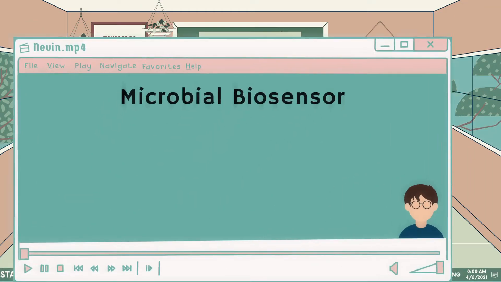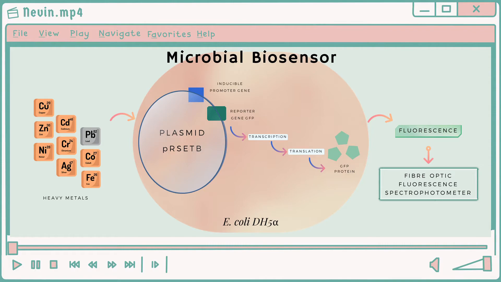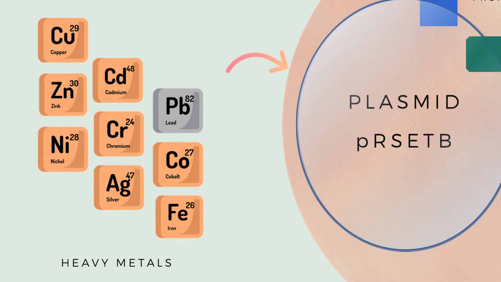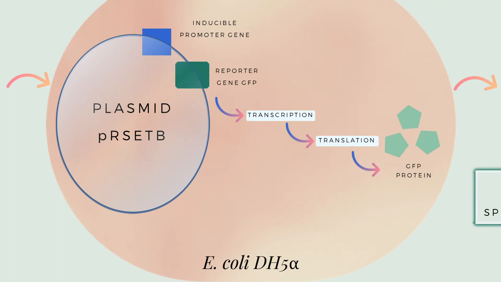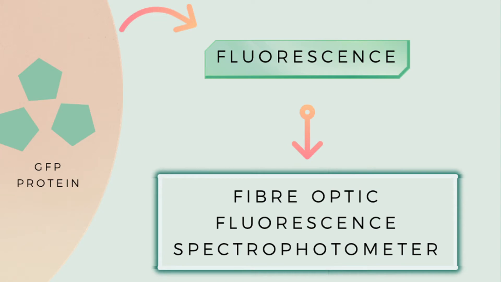I will be presenting on the mechanism of the biosensor. The biosensor used is immobilized recombinant E. coli on the cellulose nitrate membrane, coated with alginate, and containing the plasmid with the reporter gene GFP. The diagram below shows a summarized form of the biosensor. When heavy metals enter the E. coli, it causes the activation of the promoter and reporter gene GFP, causing transcription and translation of the GFP protein, which produces fluorescence detected by the transducer fiber optic fluorescence spectrophotometer distal probe placed directly above the immobilized membrane, converting it into a detectable wavelength.